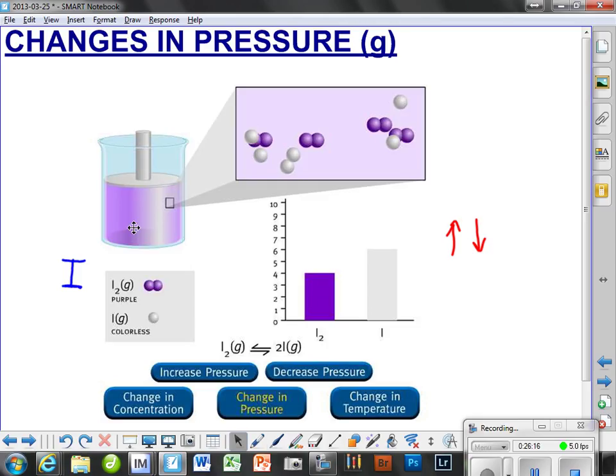Okay. Let's get rid of those. And now, when we look at what we're going to be doing, we're going to stress it by increasing the pressure. We do that by changing the size of the vessel, is the way you'll read it in a lot of your questions. So if we change the size of the vessel, we're changing the pressure at the same time.